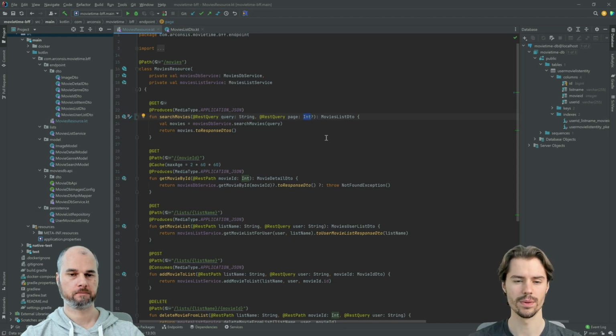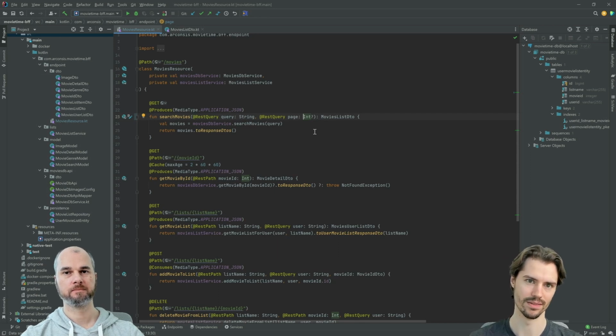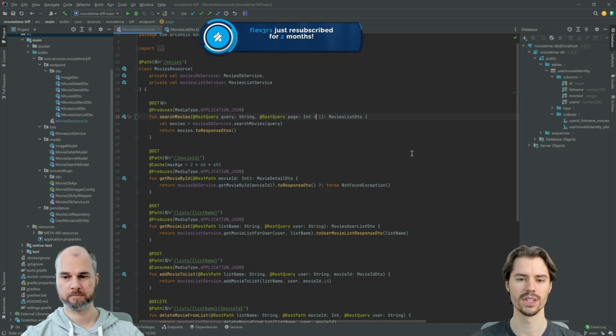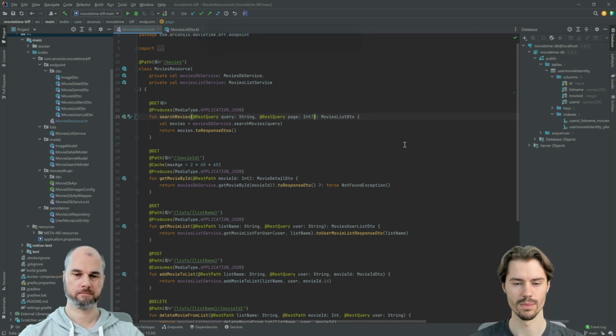Here, there's one thing, because this is an int, and we have Kotlin. Here, int is seen as an object, but when it's compiled to Java bytecode, then it's actually a primitive. And so we cannot do something like this, where we use a default parameter here, because in Java this is an int, and it doesn't work. One nice workaround is just make it optional.